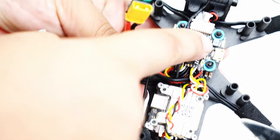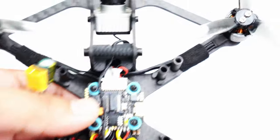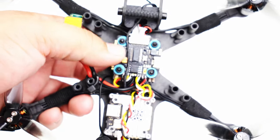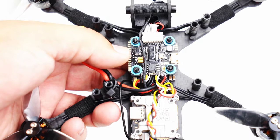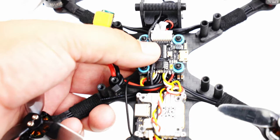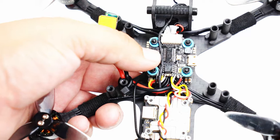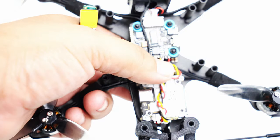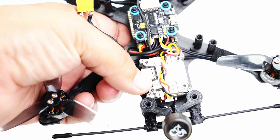In addition to the Vista, I'm running the Mamba Mark II stack. Now, there's a Mark III available and other ones available, but for a 3-inch, you really don't need all that. So I went ahead and reduced the cost of this overall build by using this $40 stack instead of a $60 version, which I really like. It has everything needed for both Crossfire and this Cadex Vista unit.